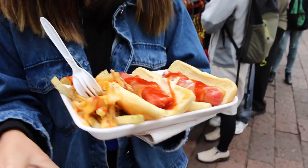So it's about 2:30, we've been here about 2 hours, and we just asked if we were allowed to leave and come back. They said yes, as long as we have our tickets. So we're gonna get some quick food and then check out the museum a bit later. What should we get to eat? It's a hot dog. Hot dogs? All right, let's see.